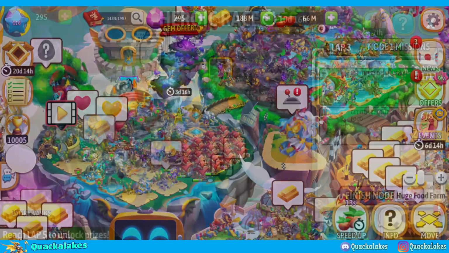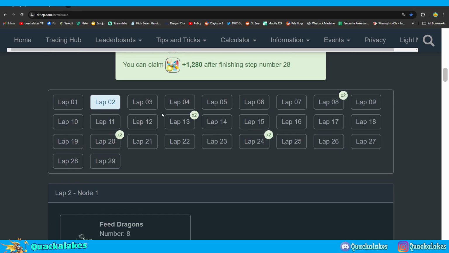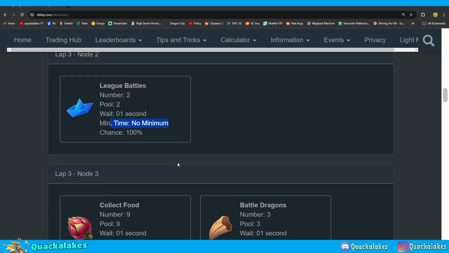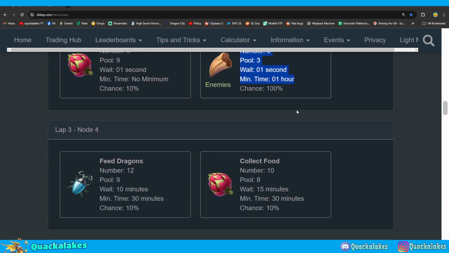But anyway, I'm going to reopen Ditlep again, and we are going to go on to lap 3, and you'll see no cooldown, no minimum, and then there's going to be another set of league battles, which is why we save our league battle cooldown. Then we're going to have no minimum on the collecting food, so more collecting food to do, and then we are going to have a battle dragon section with ×3, so we are going to have to wait probably once, and then we can maybe skip the second time, or we just wait for both of them because they're quite short to begin with.